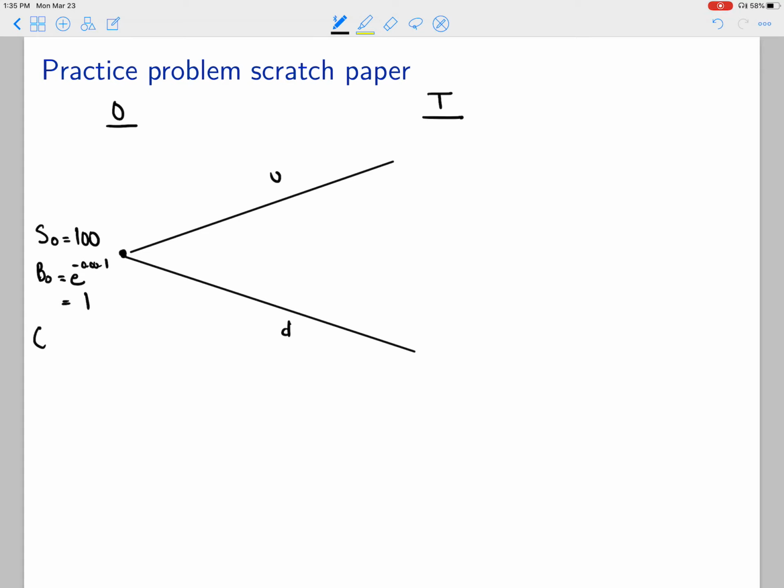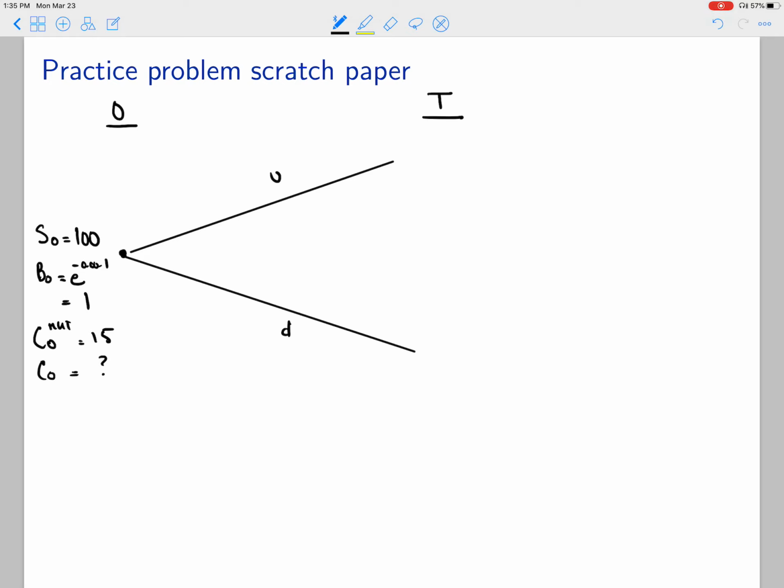And there is a call option, whose market price tells us is equal to 15, but we want to solve for what the no arbitrage price should be. Okay, and then we want to compare the two. The payoffs to the stock are as follows. We'll consider each asset separately.